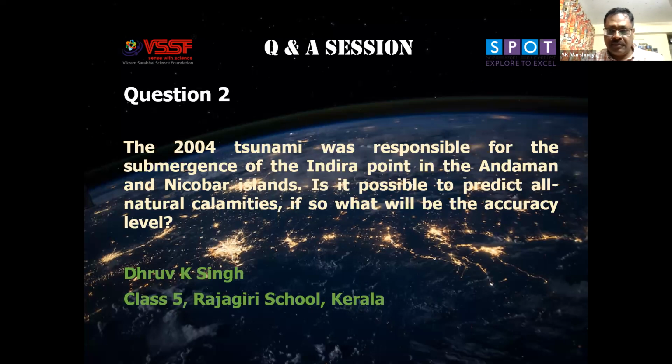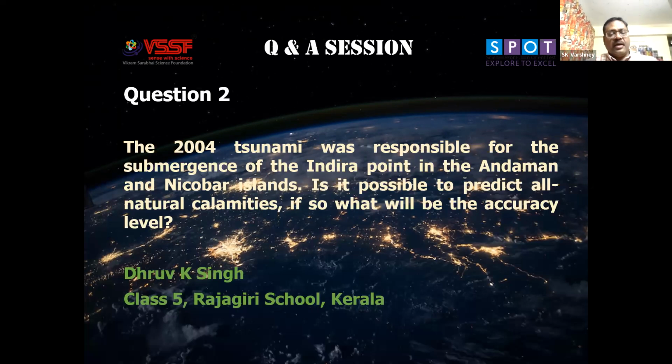Hello, sir. Good evening. I am Dhruv K. Singh, studying in class 4 from Rajagiri Kristu Jayanti Public School, Kochi, Kerala. It's a pleasure and privilege to meet you, sir. Sir, the 2004 tsunami was responsible for the submergence of the Indira Point in the Andaman and Nicobar Islands. So, sir, my question is: is it possible to predict all natural calamities? If so, what will be the accuracy level?